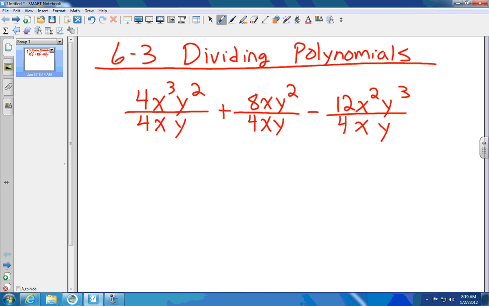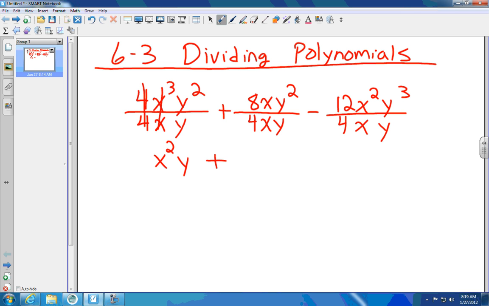This is a problem you would have seen in section 6.1, just that first part. You just have more. So we simplify 4 over 4 would cancel. Now we have x cubed over x. So where's the smallest number? In the bottom, x to the first. You bring that up to the top and subtract, and what would you be left with? X squared. And you can cross those off. Do the same with your y's. Take y to the first up, and what are you left with? Y to the first, or just y.